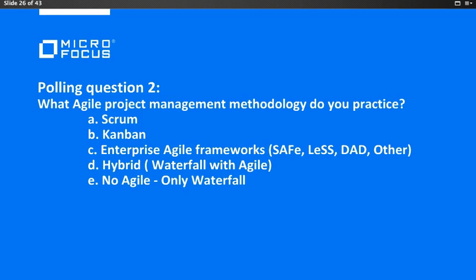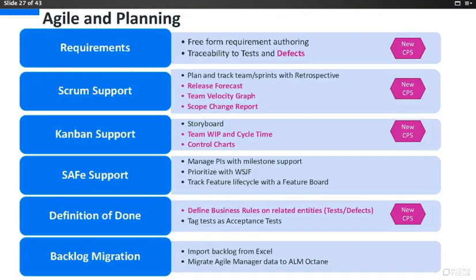This is really the approach that we wanted to take with Octane, really to provide the ability with the modern planning and test management tool that will align with practicing hybrid project management methodologies and custom Agile project management capabilities within the organization. So in terms of Agile planning, these are the areas of focus, and I will highlight the ones that we recently updated in CP5.